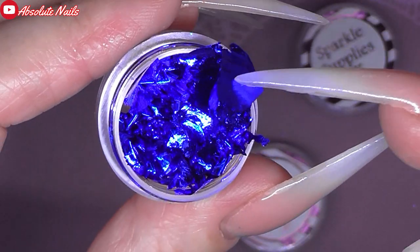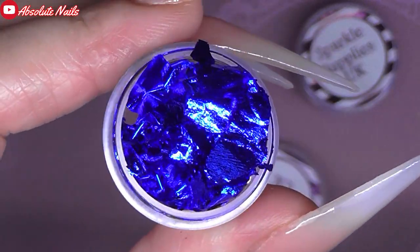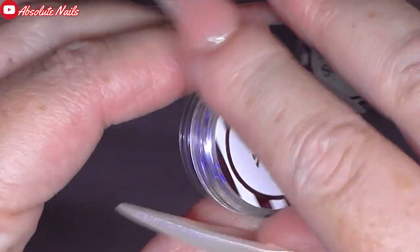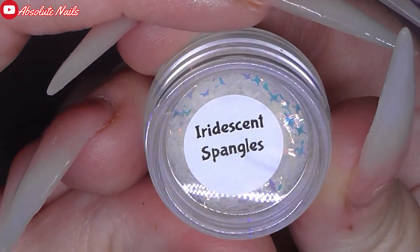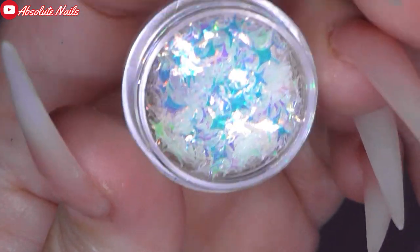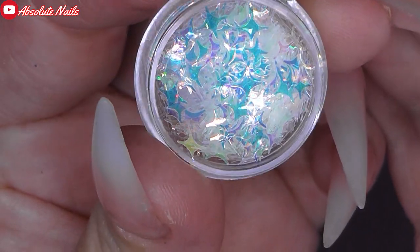Don't breathe, Nick. Do not breathe. No. Wow. See how fragile that is, though. I can't get excited, obviously, when there's anything leaf about. So these are iridescent spangles. Oh, they are like stars, but a different shape star.